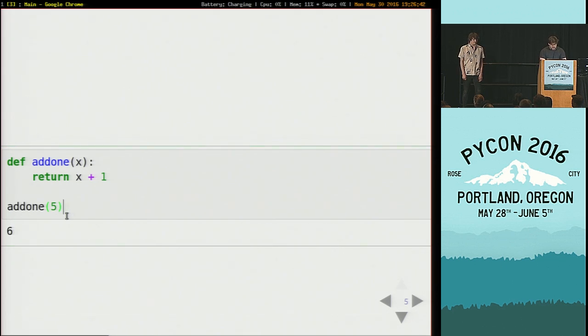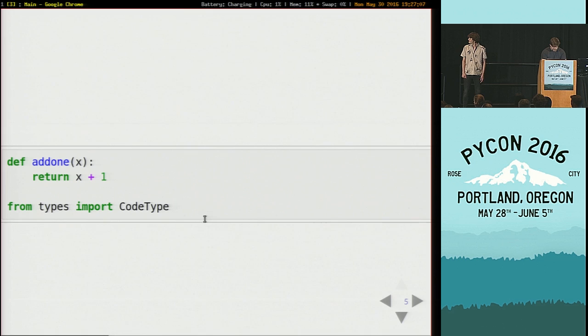All right. Well, okay, so you just said that I can create a code object just like any other Python object. And any other Python object I construct by calling its type. So where do I find the type for a code object? That would be the types module. Okay, I guess that makes sense. And what am I importing from the types module? CodeType. It's the type of code. All right, from types, import CodeType.